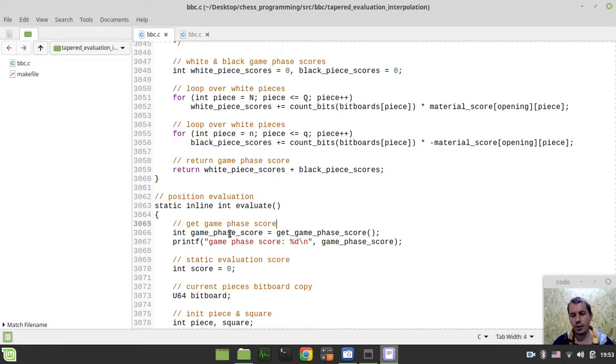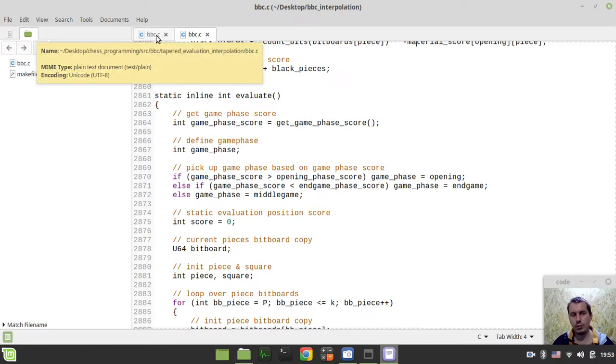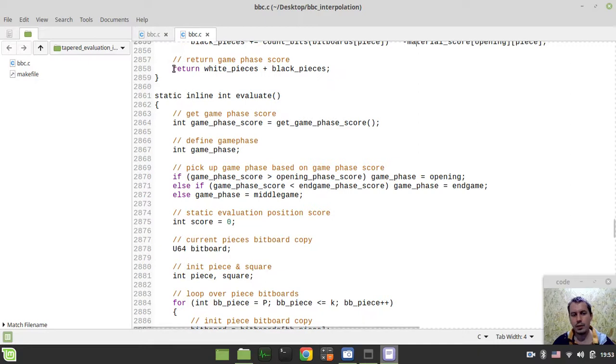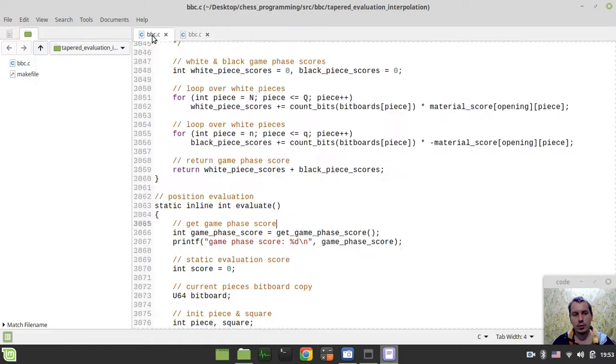Remember, we have two sets of those scores: the first set is for opening, the second set is for end game, for material and for positional scores. I will be showing this along the way as well. And again, I will be referencing my pre-coded stuff, even though I'll try to code everything from scratch, just to better understand this myself at the very least. So without further ado, let's start writing some code.